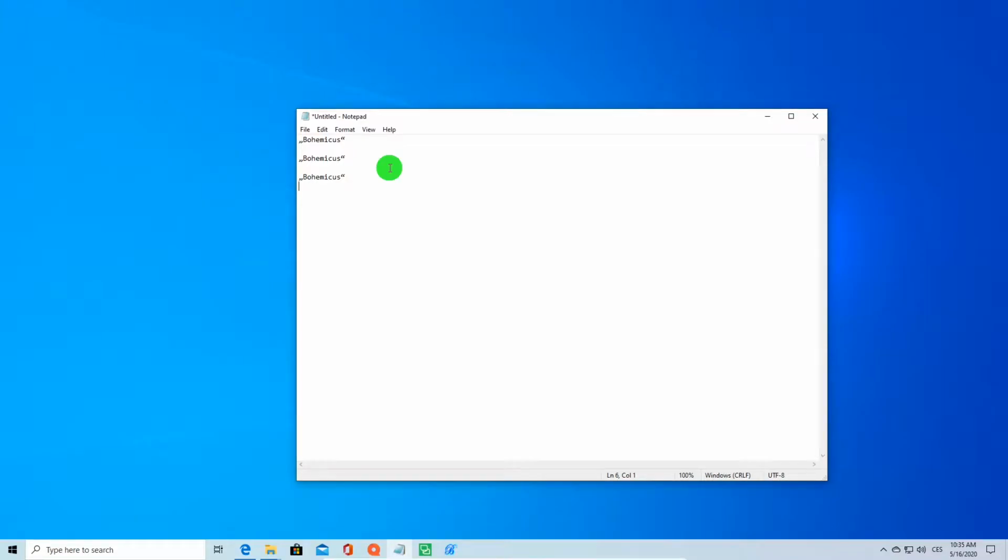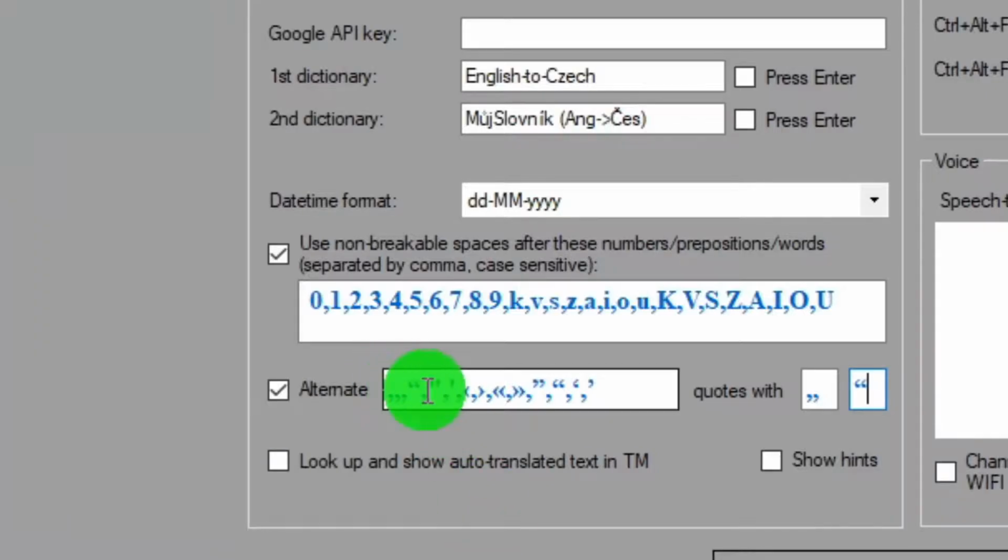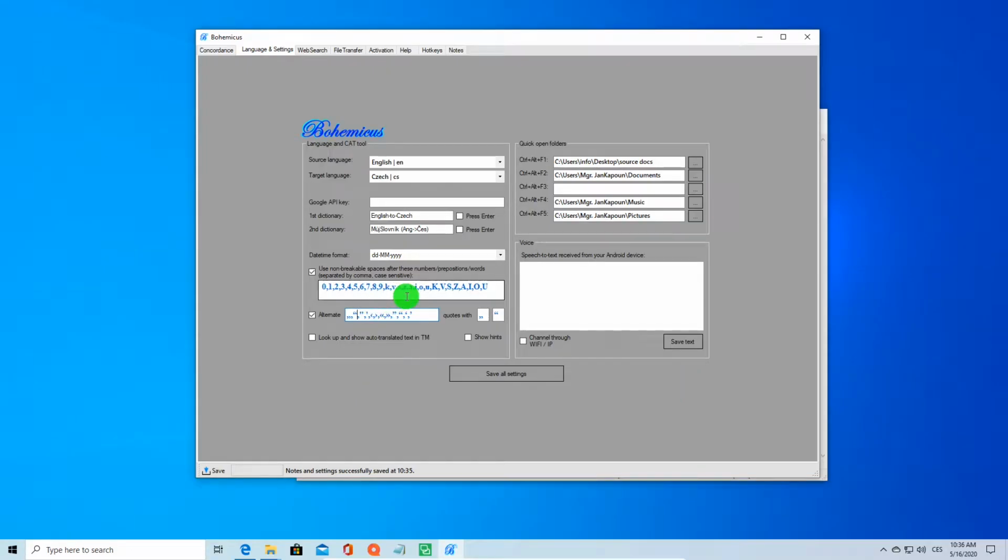Now, you can also specify quotation marks for the machine translation feature. Sometimes Google Machine Translation Service can replace the quotation marks correctly, sometimes not. So you can specify to have your quotation marks replaced correctly every time. Again, it is the Language and Settings tab. It is the box right here. You can specify which quotation mark should always be replaced by your selected pair of quotes. So as you can see, I have all sorts of different quotation marks defined right here. These are the quotation marks I would like to have replaced every time by my opening and closing quote. Please don't forget to separate all of these quotation marks with a comma. And also, you can switch this function on or off by clicking this checkbox right here.